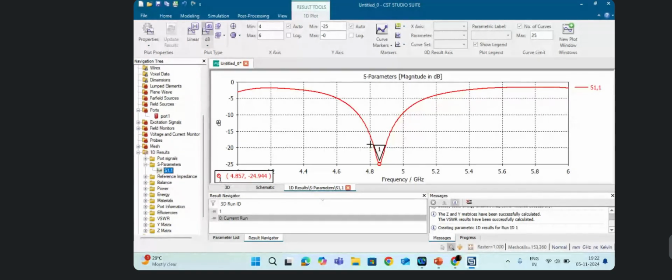Let's calculate the bandwidth from this. As I have mentioned, your S11 should be less than minus 10 dB. So the impedance bandwidth we can calculate at 10 dB. I'm marking my curve marker.